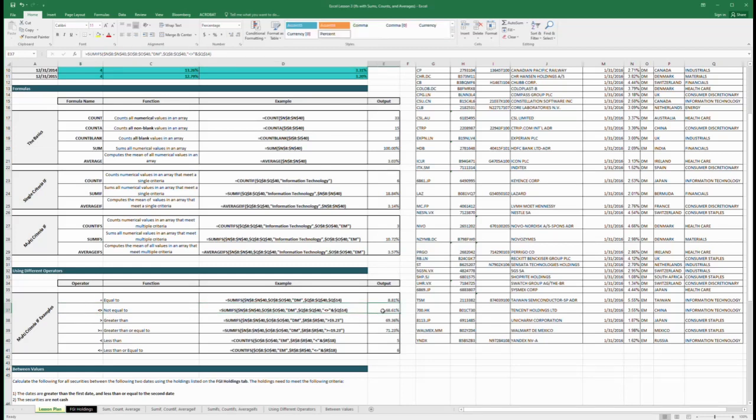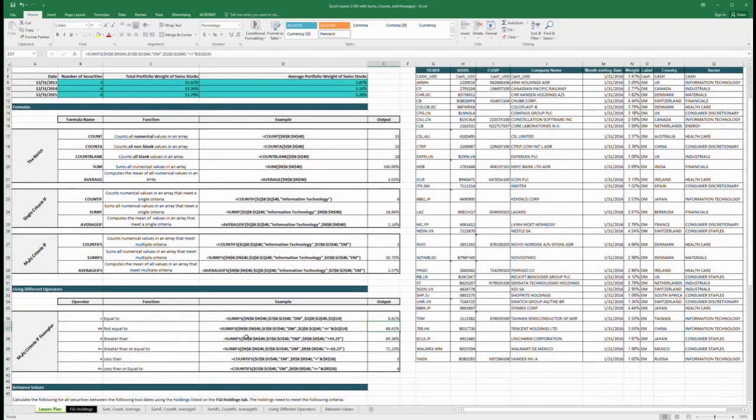But if you want to say not equal to, in this case, I say SumIfs, so I'm doing the weights again, and I'm saying that this one is equal to DM. I don't have any operator there.